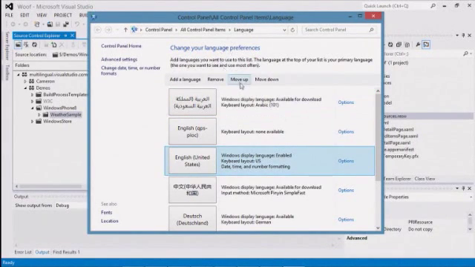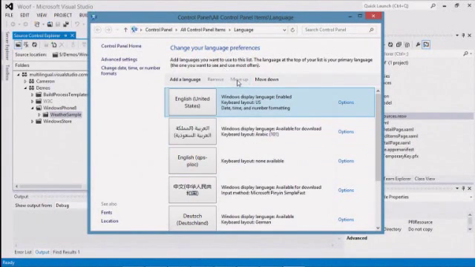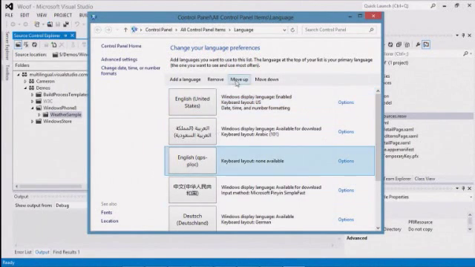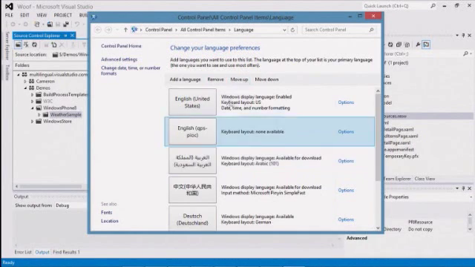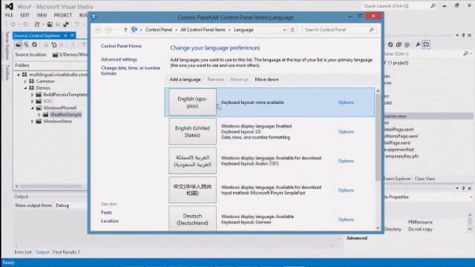The way that Windows 8 works is you have language preferences rather than language selection. With the preference, I can say, please show me all my apps in this language first. If they don't have resources in that language, show it to me in the next one on my list, and the next one on my list. So what I'm going to do for this little demo is put English not at the top.